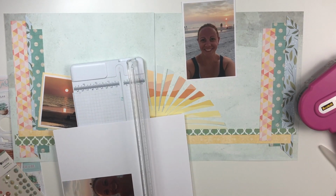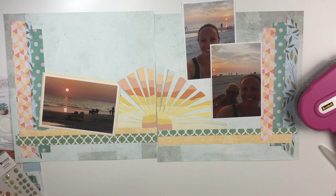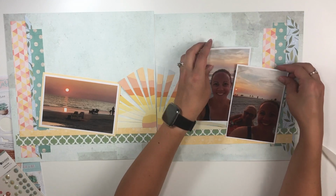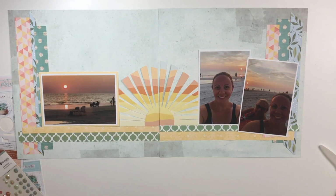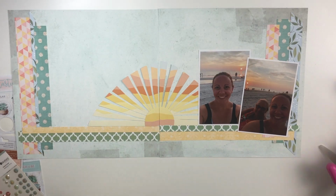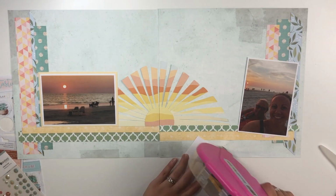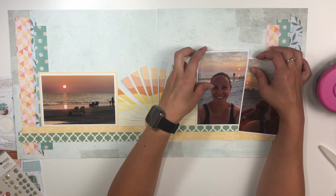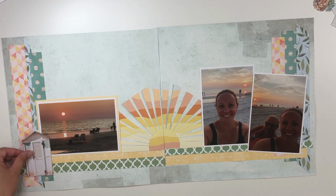the photos pop off the page just a little bit more, I guess, because on page 1, the photo does kind of blend in with that yellow strip that's going across the page as well, but I already did it, so that's just how it's gonna be. But I'm going to place the photos down so I can get to embellishing then. So that's kind of the base page.